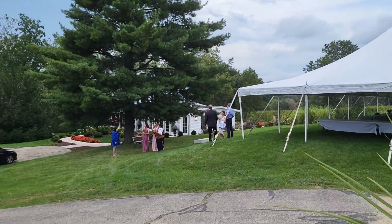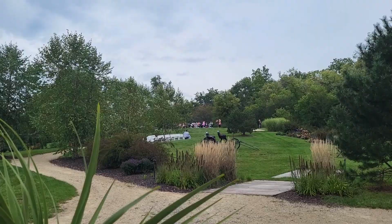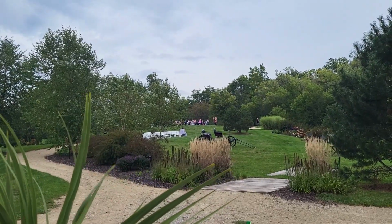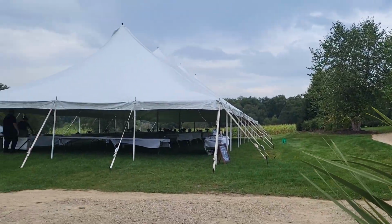And they're running pretty late, like at least a half hour. So we might have to step some stuff up. Yeah, it's like 20 to 5 and they're still up there. This is going to be an interesting evening.